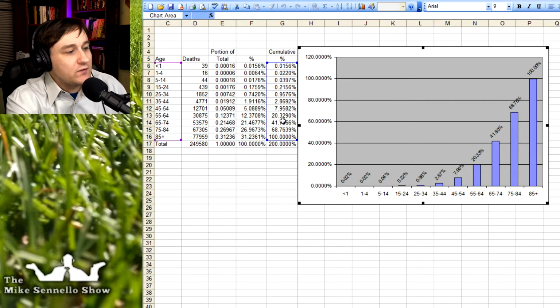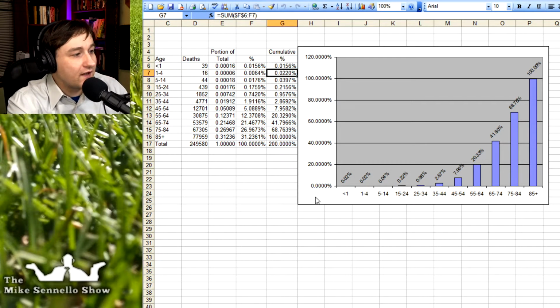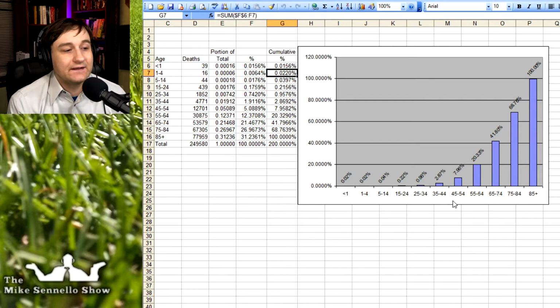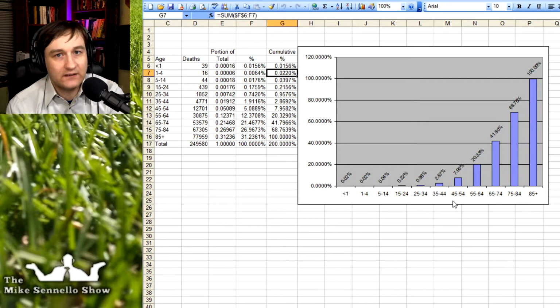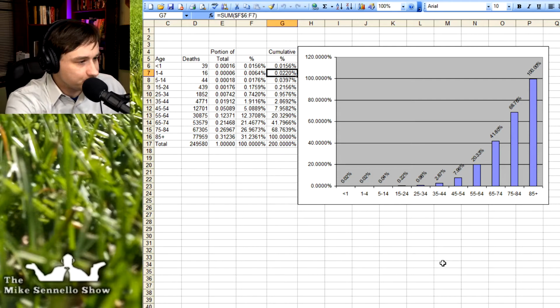So in terms of the cumulative percentage, for those aged 4 and under, we're talking about 0.02% of the deaths. And what we can do is we can go all the way up to age 35, where, up to age 34, you still haven't gotten to even 1% of the deaths. Well, what does that predict? It says to you that the overwhelming majority of deaths are happening at ages 45 plus, not accounting for comorbidities. See, that's an independent variable you should be controlling for, and that we're not going to control for, as a way to stack the deck against me as much as I possibly can.